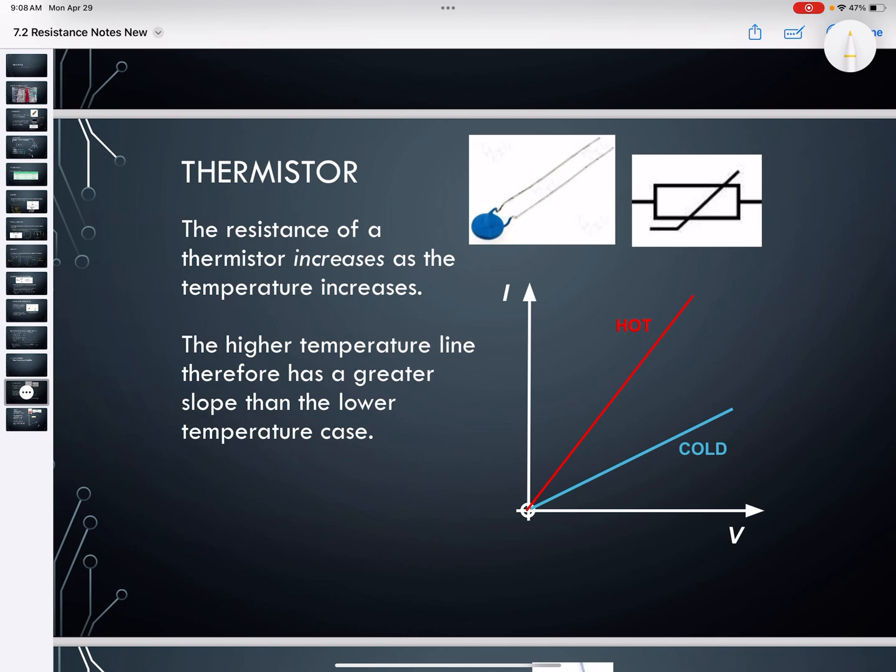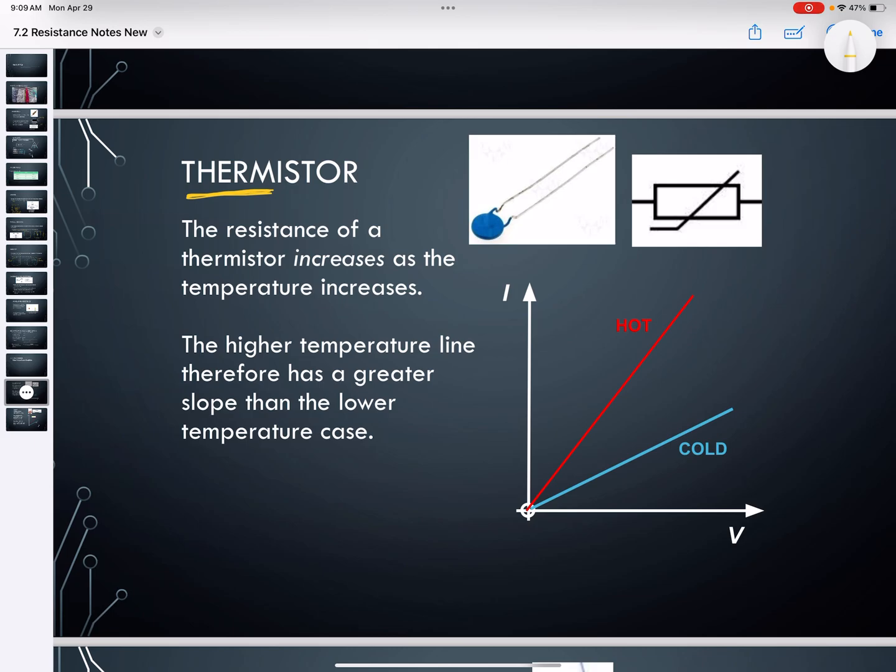So let's say that you have a thermostat, and your thermostat is set to 72 degrees in your house, and anytime that the temperature goes above 72, your air conditioning unit kicks on. That's being controlled by a thermistor, and what happens is as soon as the temperature changes enough, the resistance to electricity on your AC unit will suddenly drop, and the AC unit suddenly starts getting power and it kicks on. So a thermistor is a resistor that is sensitive to temperature. Think therm, like a thermometer. That's what we're working with.